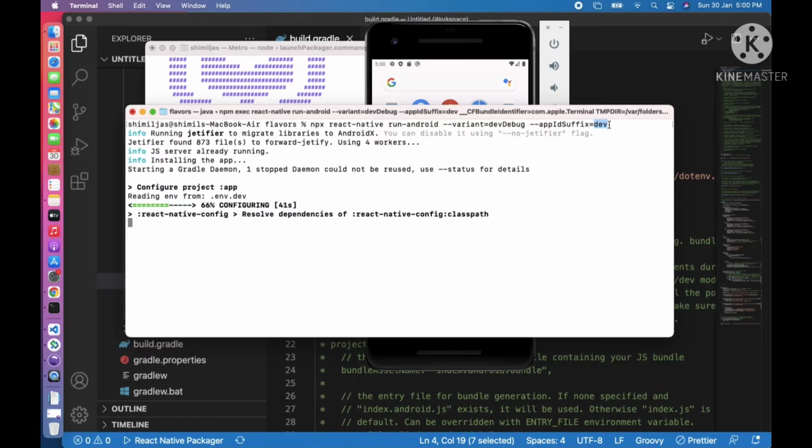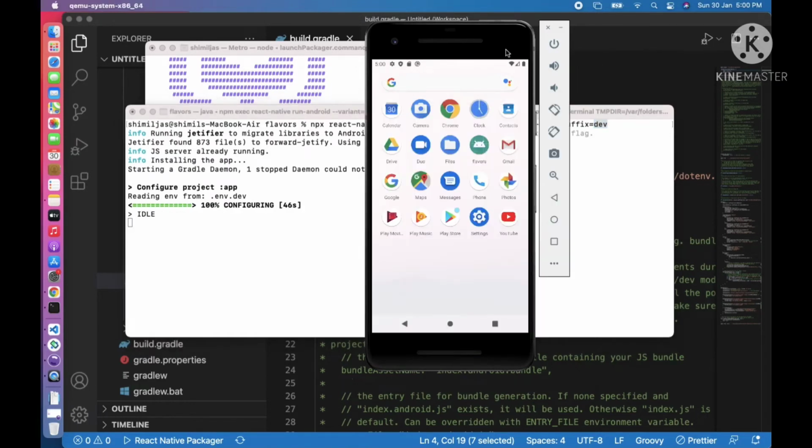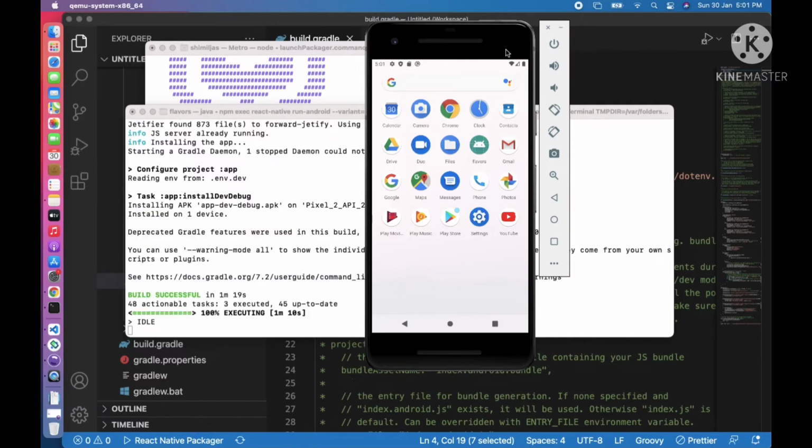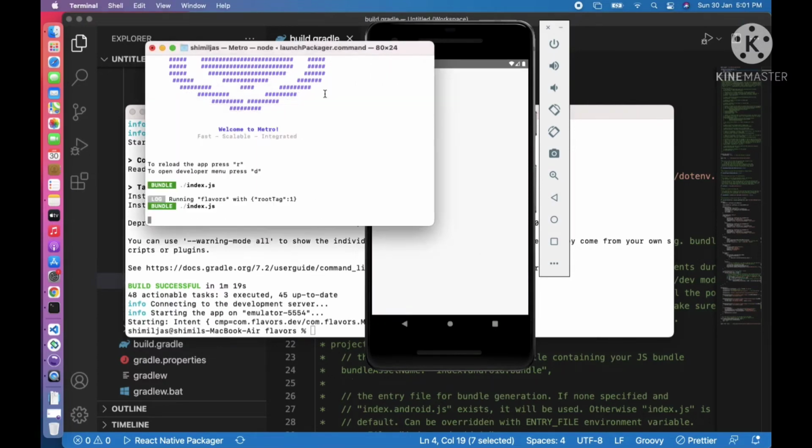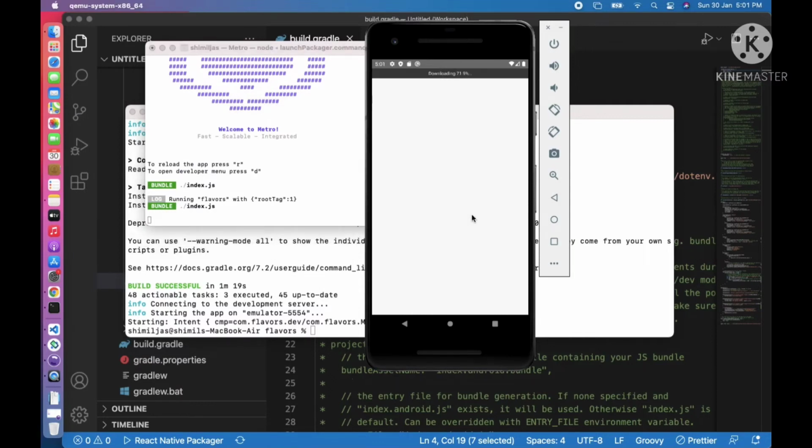Let's wait for a moment. Now the application build process is completed.